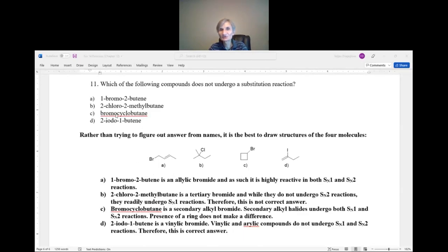B. 2-chloro-2-methylbutane. This one is tertiary chloride. That one undergoes readily SN1 reactions. Which means it undergoes substitution reactions. C. Bromo-cyclobutane. That's cyclic bromide secondary. It will undergo both SN1 and SN2. So, again, no problem. Maybe because of the ring, not as fast, but nonetheless.